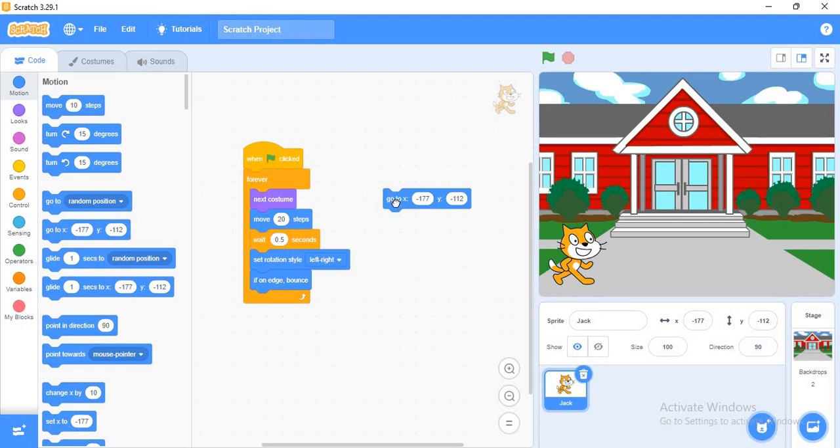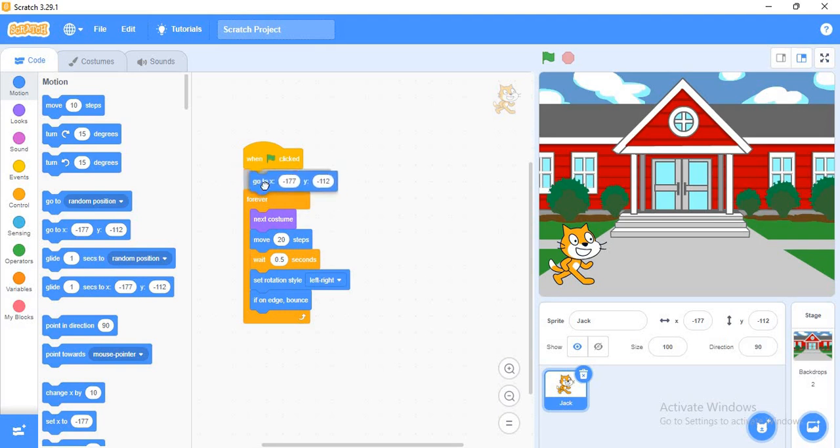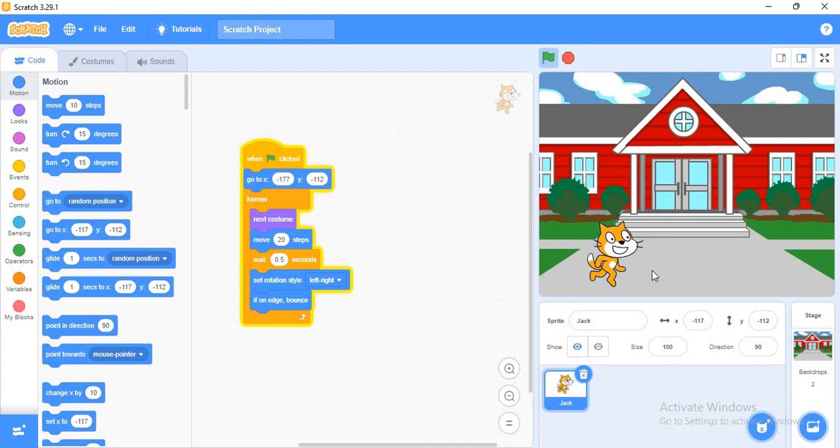So I'll fix it and put it on top of the forever, and under the green flag. So at this point, you will notice that whenever the green flag is clicked, my cat always starts from here.